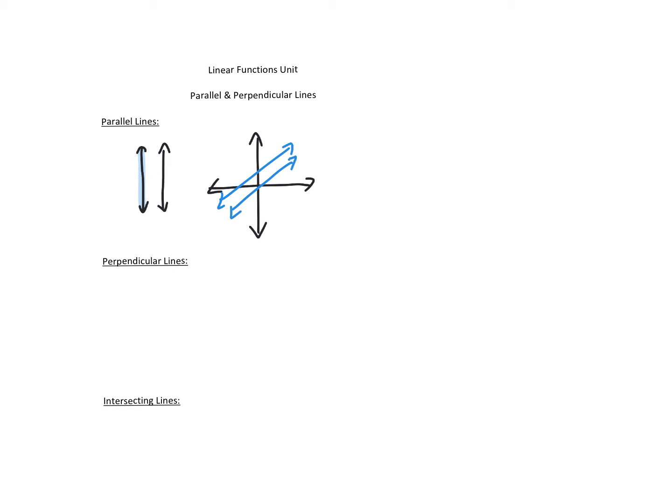So if you think about y equals mx plus b, each one of those lines has an equation, and if they're parallel, then there's a relationship between the slopes. Try to think about what the m values would be for each of those lines if they're parallel. If they're parallel, then the m values, or slopes, are equal.